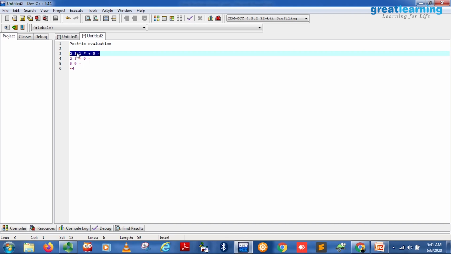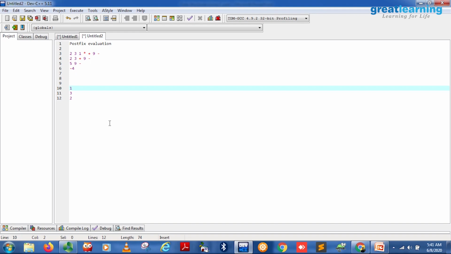So what we are going to do here, first, whenever we see an operator, we will execute the pop operation. Whenever we see the operands, right, 2, we are going to push it in the stack. So I'm going to just write stack down here. So we saw 2, push it in the stack. Okay, 2 is in the stack. We saw 3, push it in the stack. We saw 1, push it in the stack. Now we saw an operator, multiply.